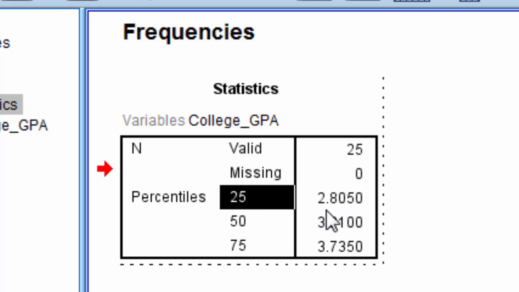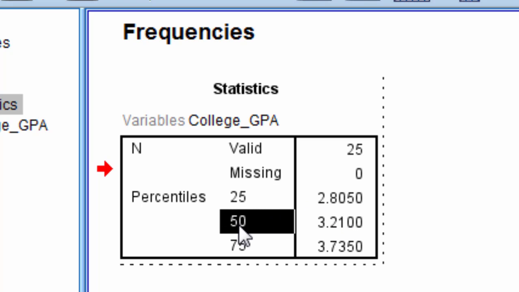So notice we see a GPA of 2.805, or if we round that, 2.81. So this 25th percentile, or first quartile, indicates that approximately 25% of the people had GPAs lower than 2.81.